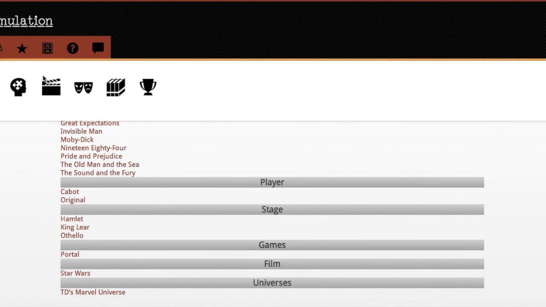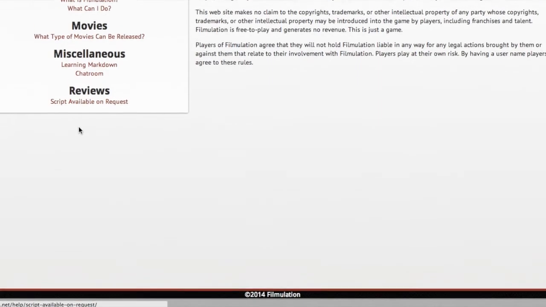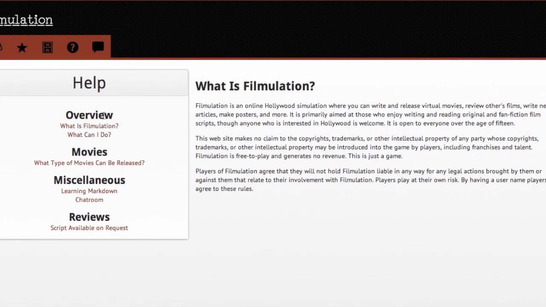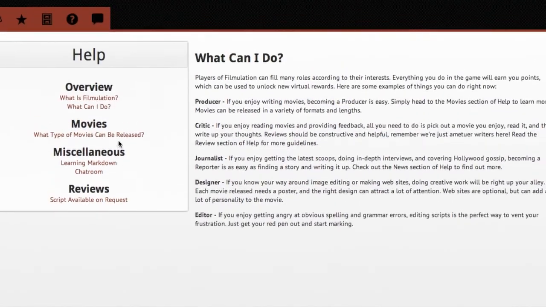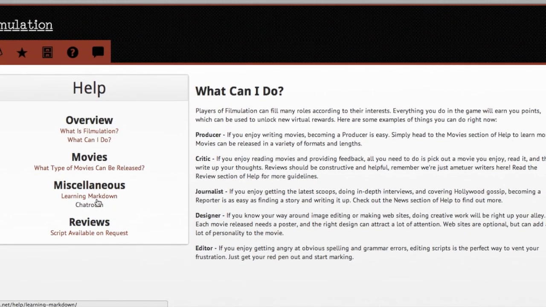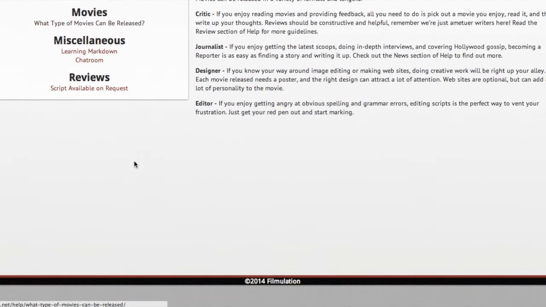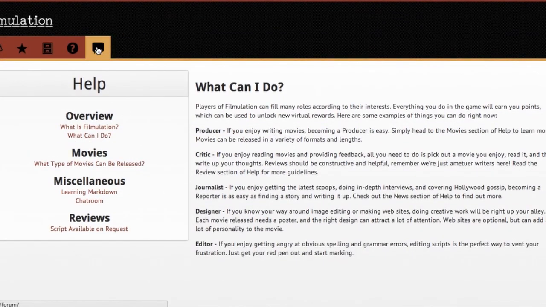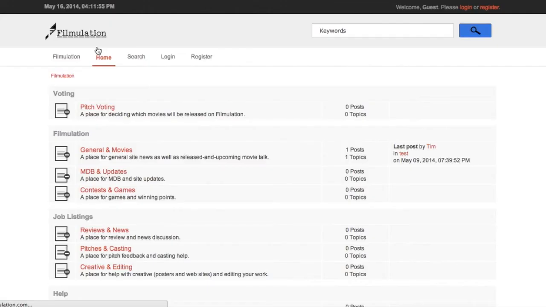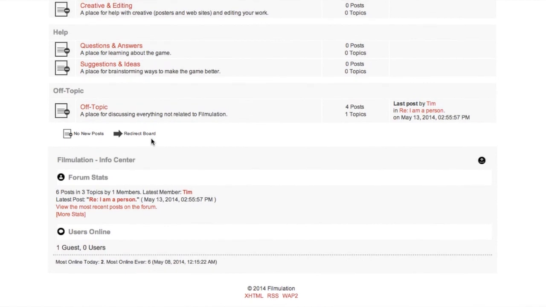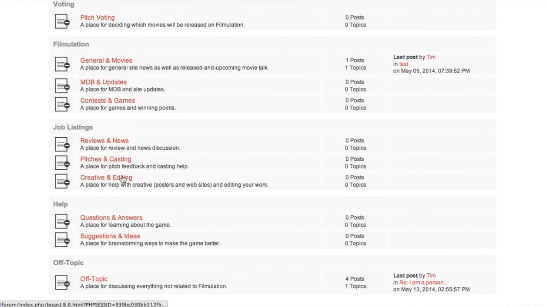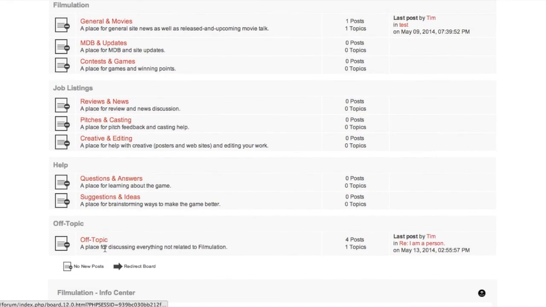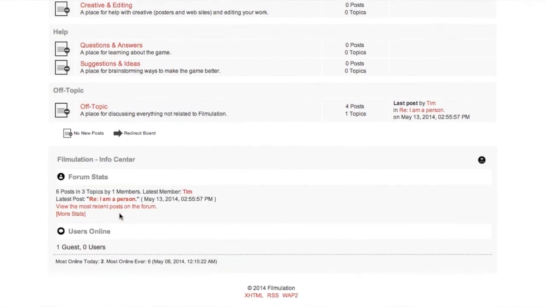So that's pretty much the major parts of the movie database. You will have help here. A lot of the stuff isn't finished yet, but it's there, and you'll be able to see what you can do on the website, and I'll try to keep this stuff updated. It's pretty easy to update this stuff and add new stuff over time. And also up here we have the forums. We have a private forum over here, and you'll be able to see pitch voting will be down on the forum. We have general stuff and basically what you expect. It's a message board. I don't know what you're expecting.